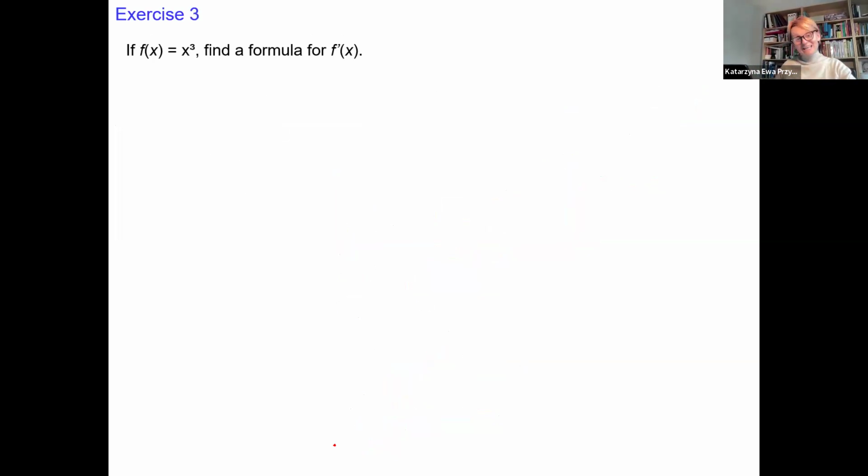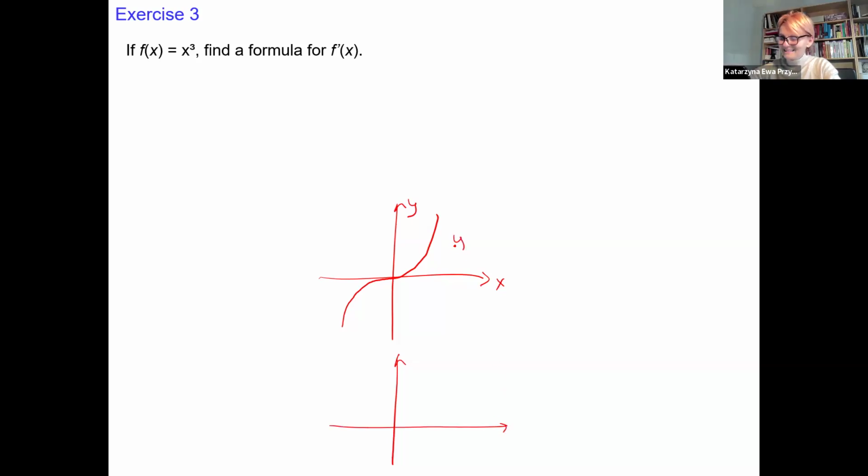Another one, x cube. Do we know how x cube looks like? I'm just thinking about the graph. We will get the formula, but x cube, yes, looks like this. Okay. And what do you think? This is x cube. And we don't have to get the formula. Maybe it's, yeah, but maybe this question.